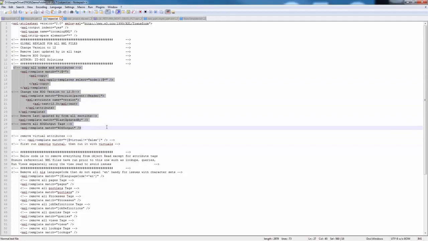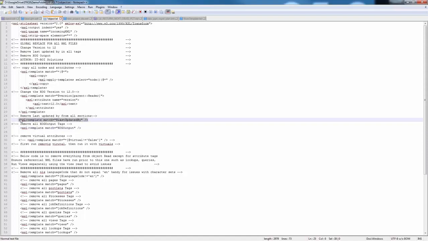The top part just does some basic housekeeping. It removes the Zog output. It removes the last updated by. The reason I remove the last updated by is because when you Zog it back in, you're going to be updating it by yourself. And if the particular user that last updated it before isn't in the system, it's going to cause you problems. And then I always go and change the version to a static version that I know my new target is going to be.